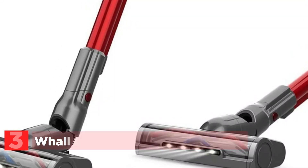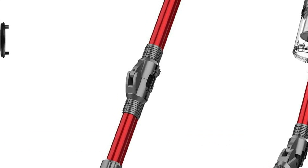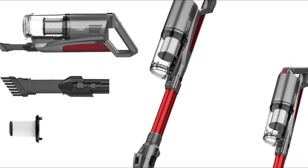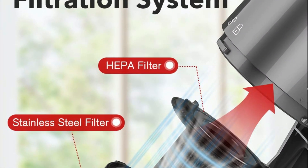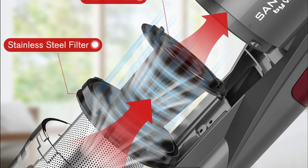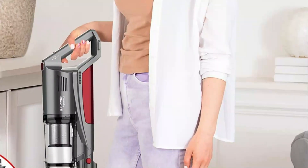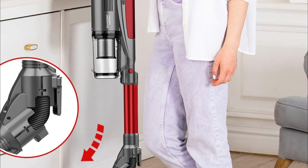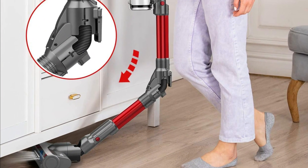Item number 3 is the Wall cordless vacuum cleaner. This cordless vacuum cleaner has a 500 ml dust container with a fully sealed design. The cyclone separation system removes dust and particles, and high-density filter cotton at the outlet prevents secondary air pollution. The HEPA filter can be detached and washed easily, and an additional filter is included. The new upgraded model comes with a 280W brushless motor.